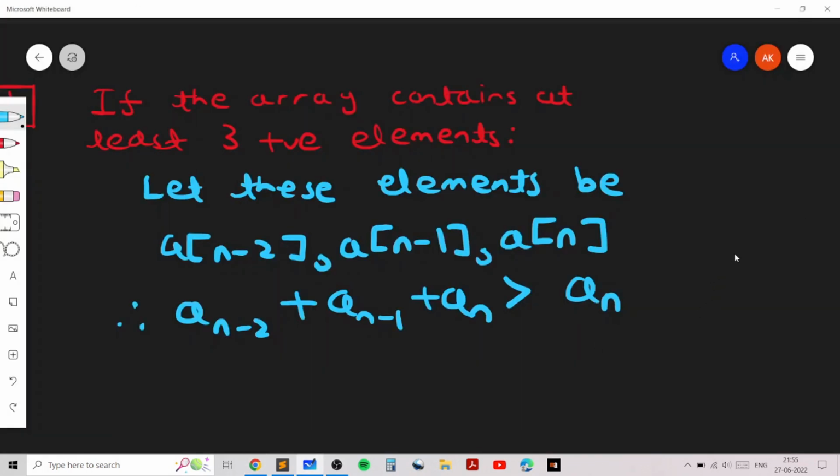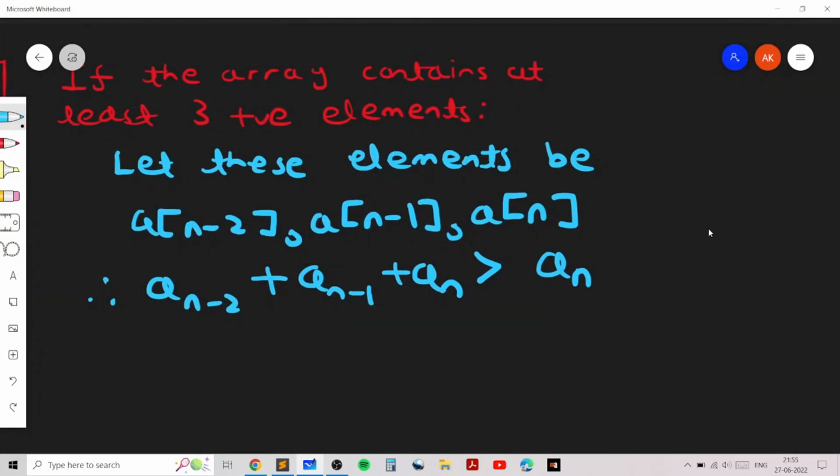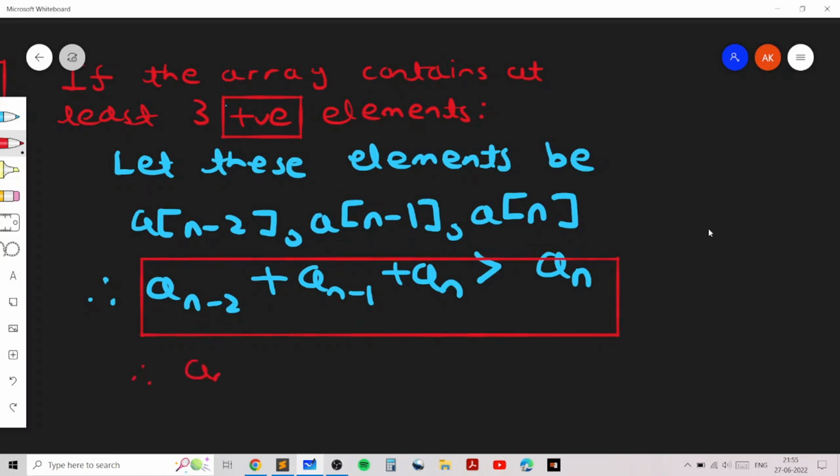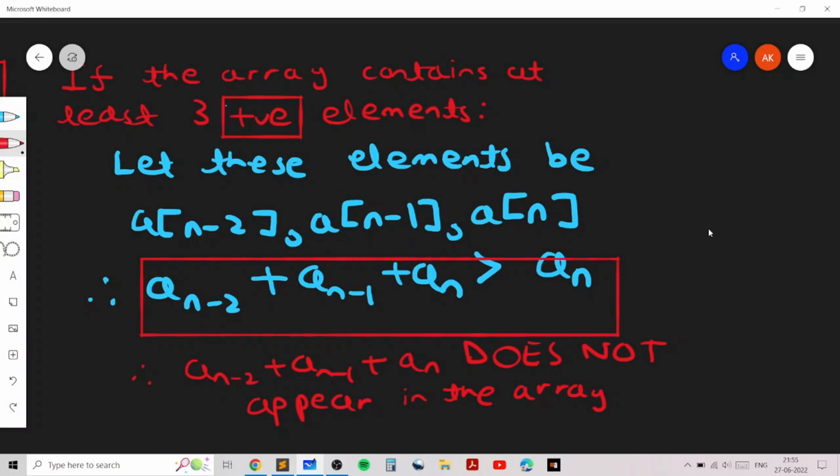So clearly, since all these elements are positive, this inequality holds true, and therefore a n minus 2 plus a n minus 1 plus a n does not appear in the array, and we can directly print that the answer is no. Because if you consider the largest three elements and add them together, that sum will not appear in the array. And this is the key observation which I was talking about.